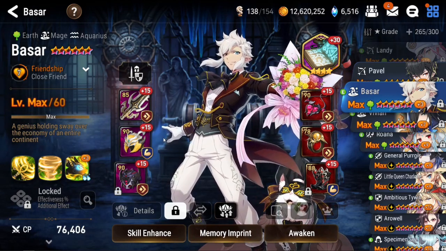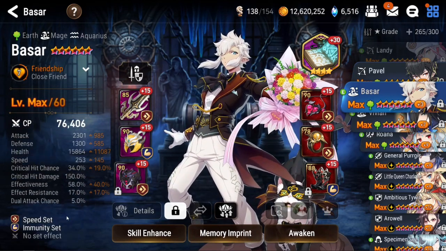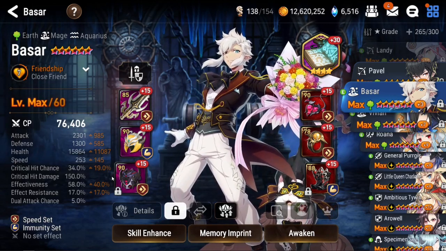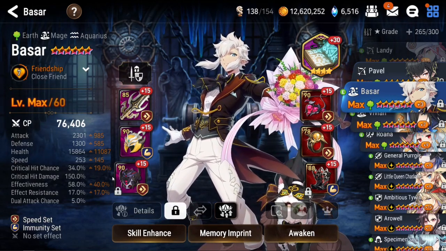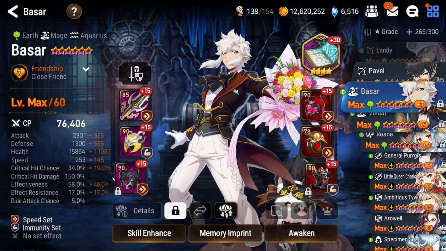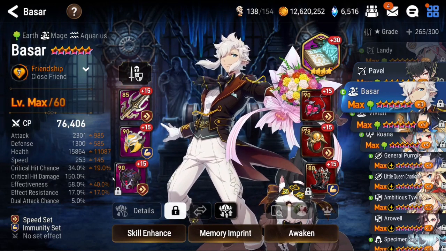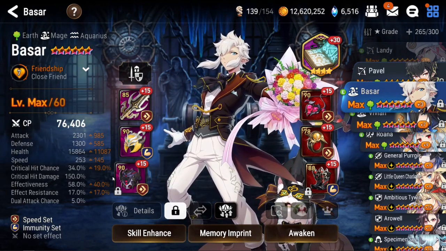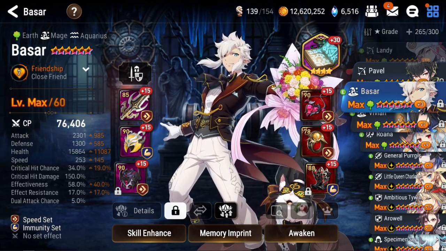So Basar, I went for the tanky Basar. Still fast enough to contest most Bruiser teams, but slow and tanky enough to survive things like an Arbiter Vildred S3 or a potential Tomoka S3 or a potential Charon S3 that does come up more than it should in Arena and in Guild Wars. So for the most part, bulky.